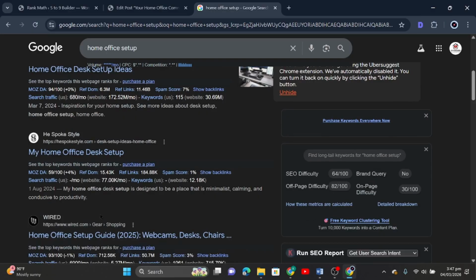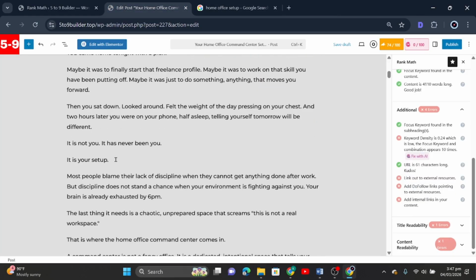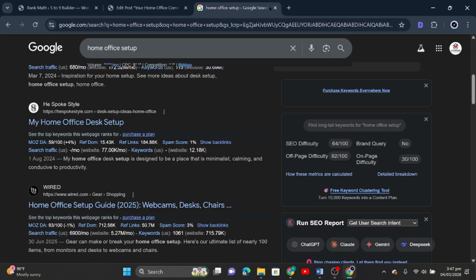You can come into what you have written and say, most people blame their lack of discipline for why they cannot get anything done. If you want to make this a very strong argument, you can look for some research they have done on why people cannot concentrate in the evening when they are working from home.